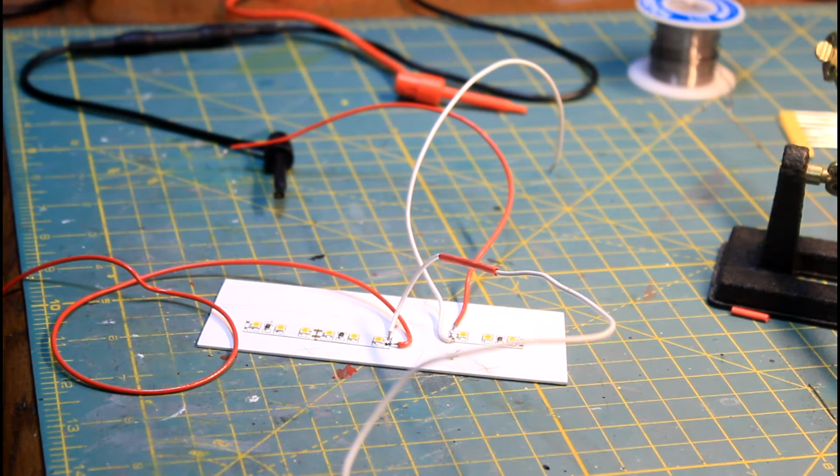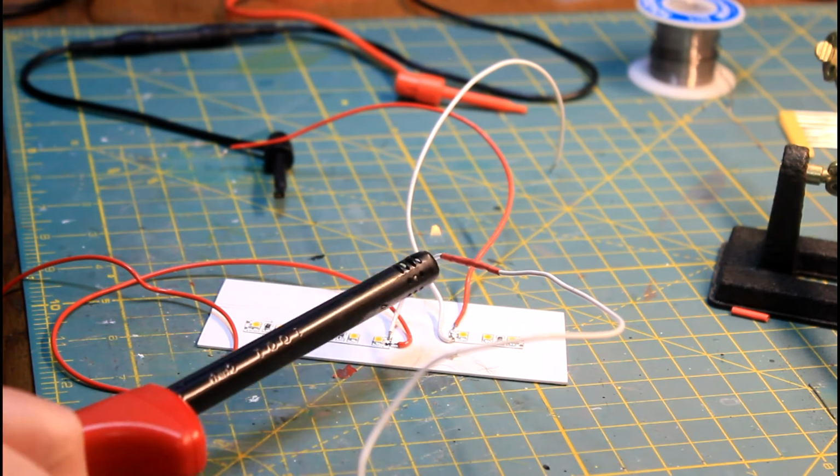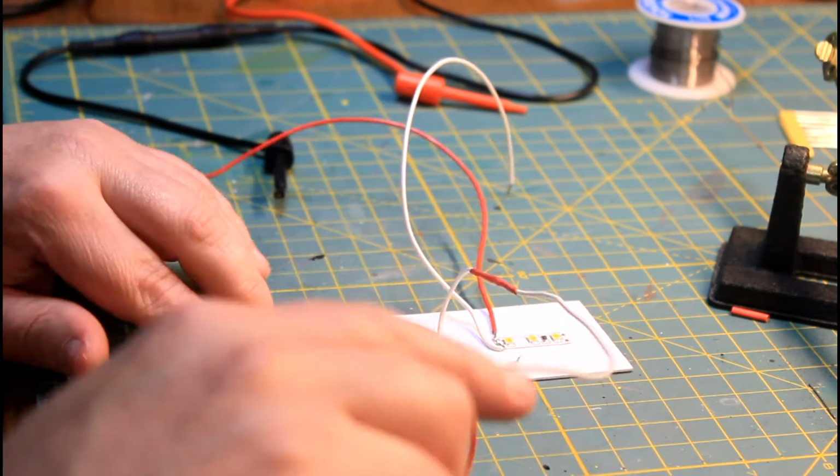And then some people will use the soldering iron. I don't have good luck with it, so all I do is I have a little thing right here. And that's it. So now this one is done. These two wires are done.